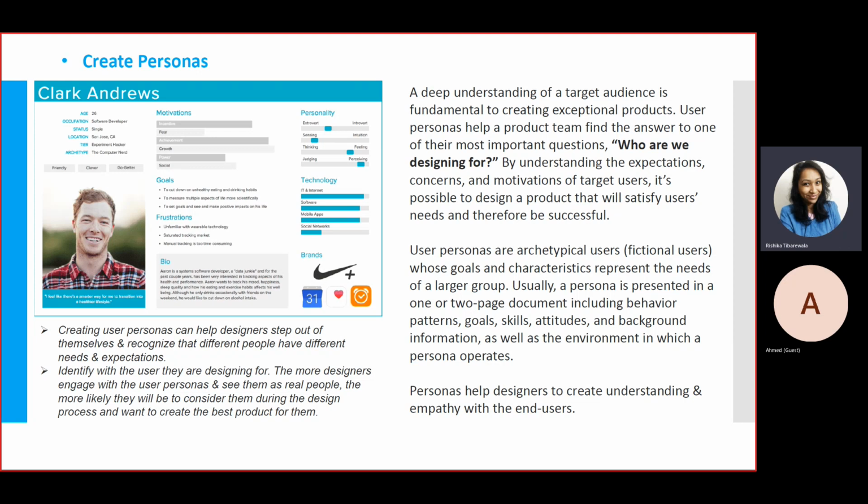User personas help a product team find the answer to one of the most important questions, that is, for whom we are designing the product. So who is the user of the product? That is answered using the personas. So by understanding the expectations, concerns, and motivations of target users, it's possible to design a product that will satisfy users' needs and therefore be successful.